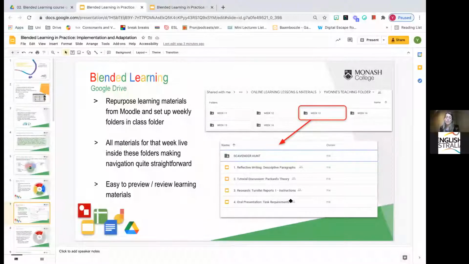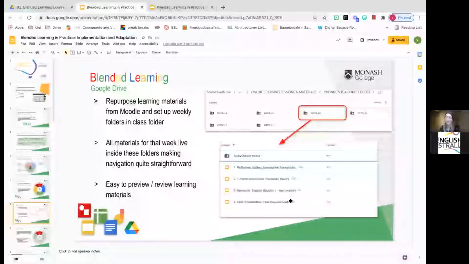I found, and I think my students found as well, that this helped them preview. Some of my students were good for getting up early and they would log on. They could easily log on to Google Drive and find the lesson plan for that day and just skim through it and see what is coming up. So they were well prepared. And I think it was also helpful in reviewing the learning materials too.